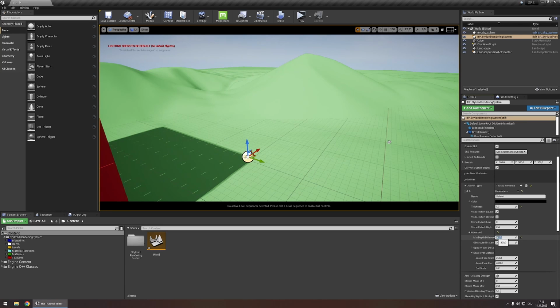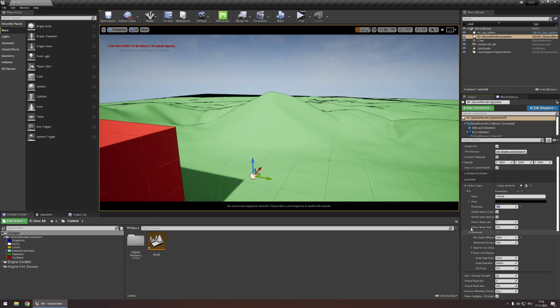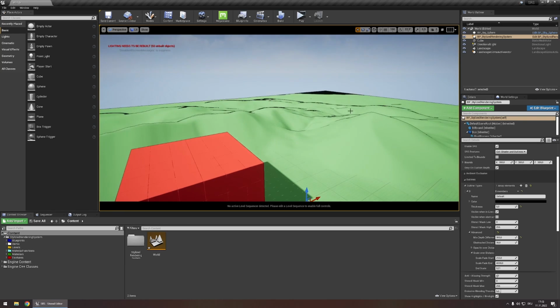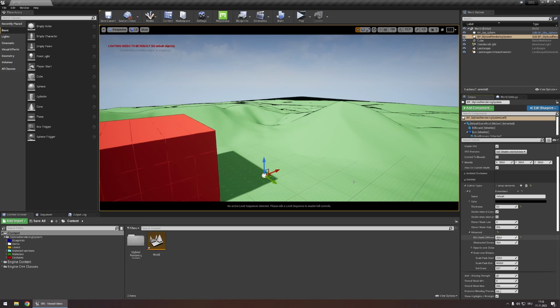For example, if we set it to 300, you'll see that this effect is way smaller. Let's set the thickness to a bit higher so we can see it again. And now we have outlines on our landscape, and the shadow that we were seeing is way smaller, but we can decrease it even further by simply increasing this parameter even more.